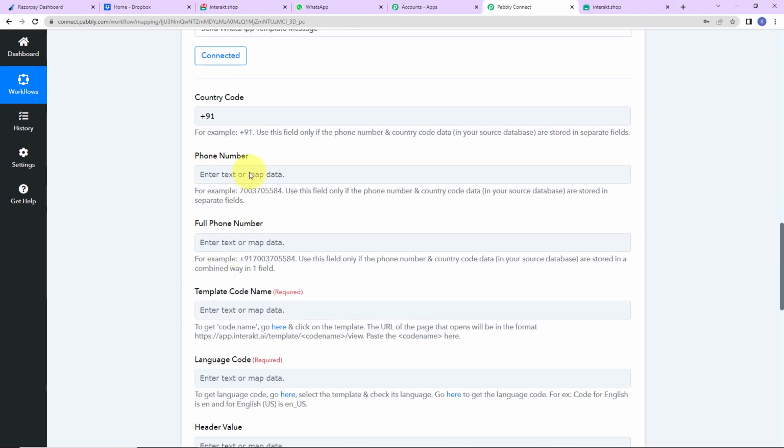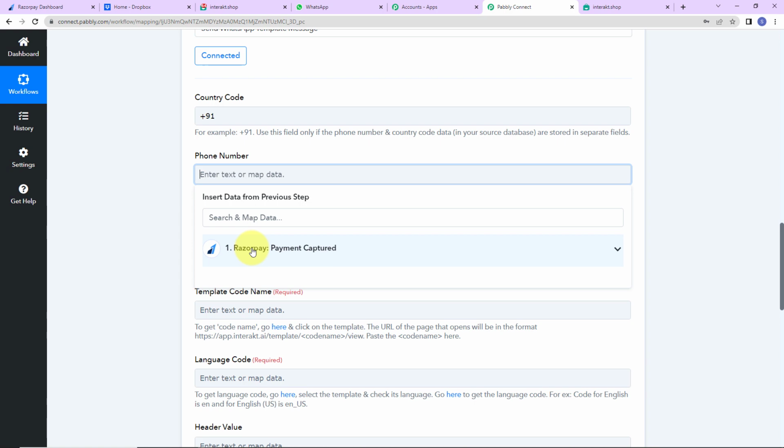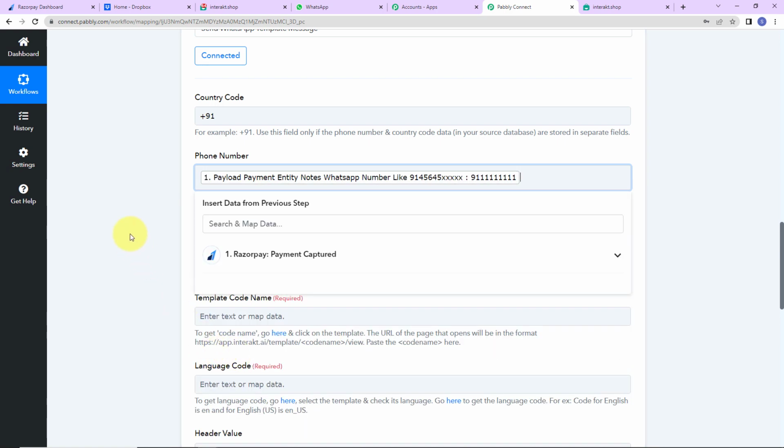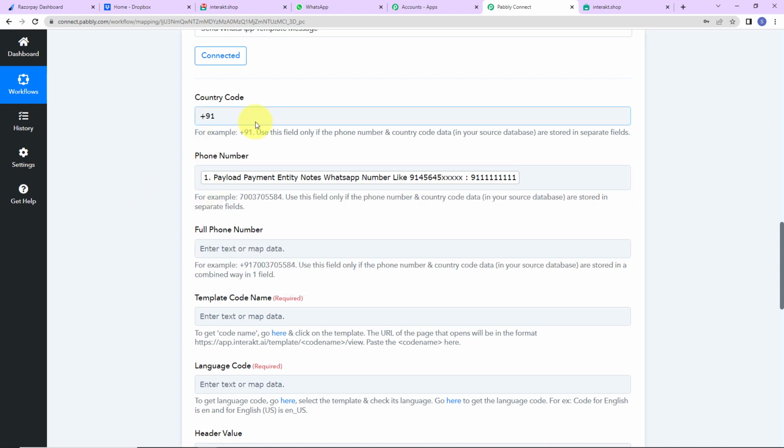How am I supposed to do this? For this, as I click on this is the previous step, and as I take you down, this here is the phone number. Now the method with which I have added the information here is known as mapping, and this is important so that every time the workflow runs, it can take the new data into consideration. Had I written this manually, even when my workflow was running with some new information, it would have taken the same phone number. So now once this is done, I do not have to fill in this full phone number, so I can just leave it blank.